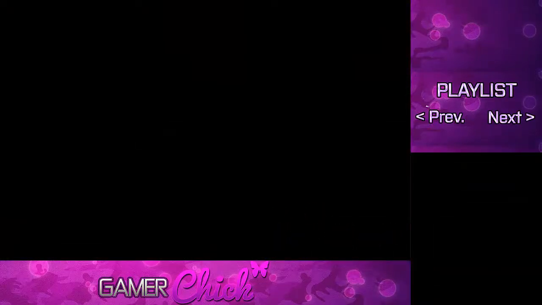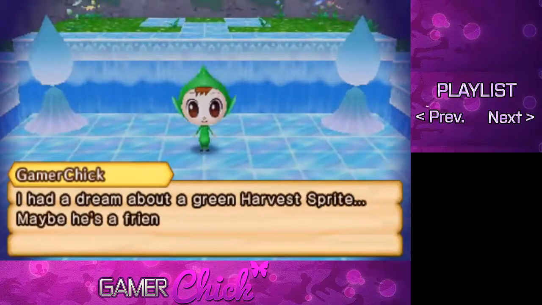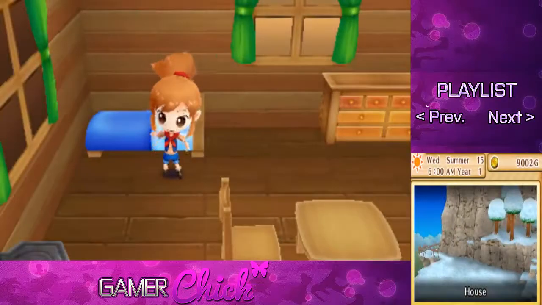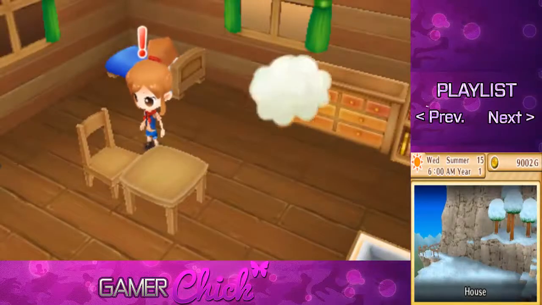Did we do it? Did we unlock Woody? Oh, yay! I had a dream about a green Harvest Sprite. Maybe he's a friend of Rowan. I have a feeling I'll see him today. It shouldn't say soon. It should say today. I unlocked him! Yay! Happy face.